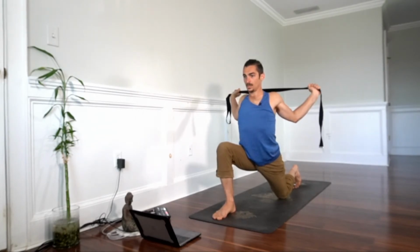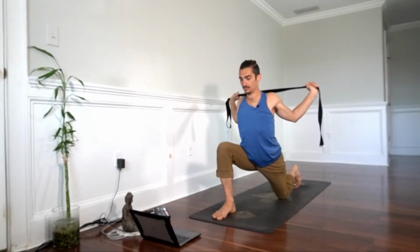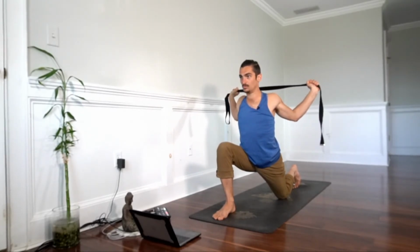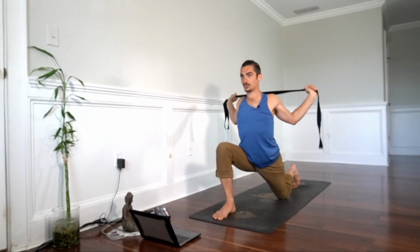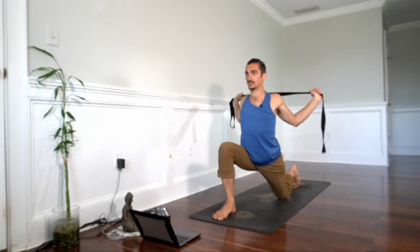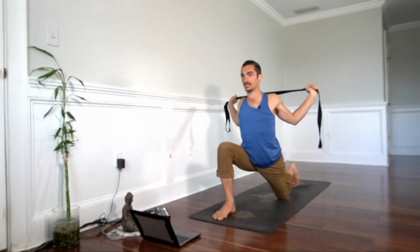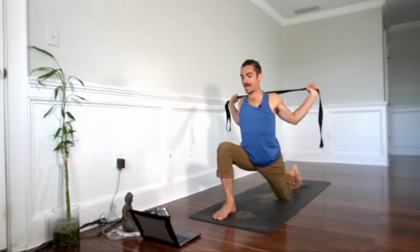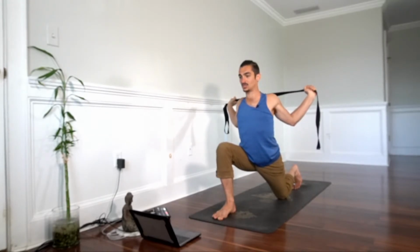So I hope you've noticed there's a difference between moving something forward and taking an action. When you move something forward, you're actually moving your alignment, moving your bones in a new space, right? Whereas trying to activate a muscle doesn't necessarily imply movement. So isometrically, no movement happens. You're just engaging in the direction of a movement. By pulling my back knee forward, no movement happens, but my back knee is trying to pull forward, but the floor is stopping it.